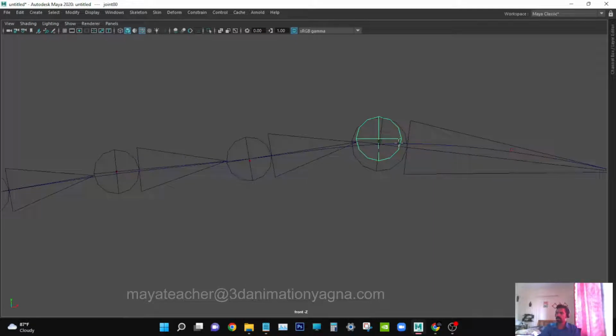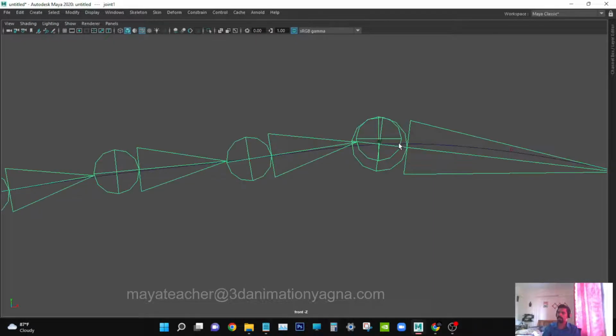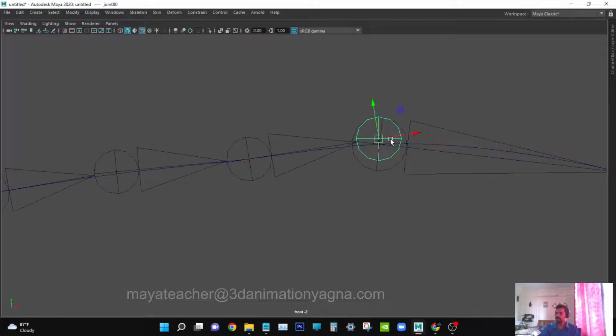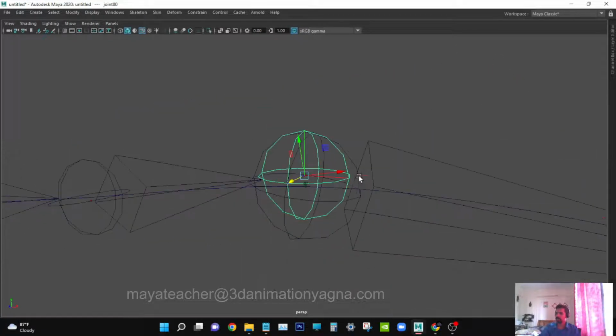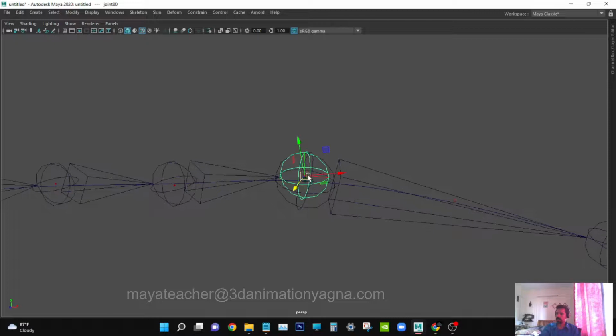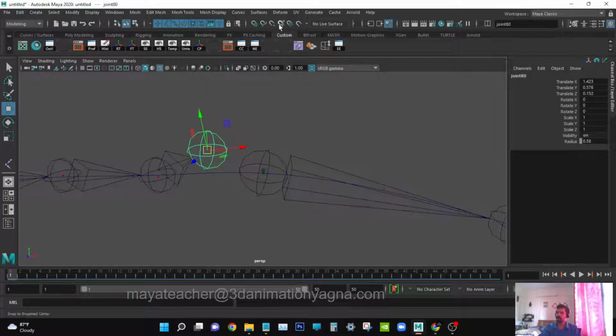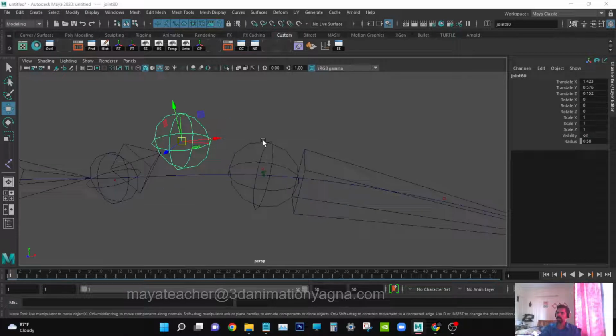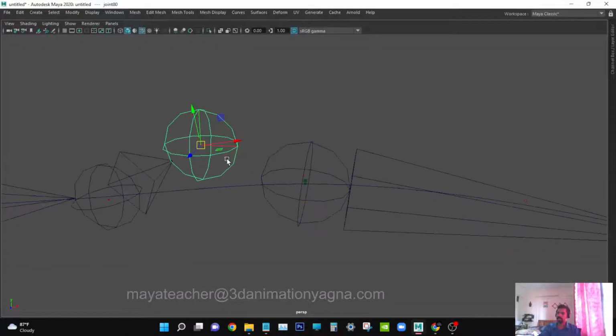So now it's done. Press enter once you have done, and in the final what you have to do is snap this last bone on the curve. There is something called curve snap here. You can see that curve snap here, this one. So using that we can snap it on the curve.